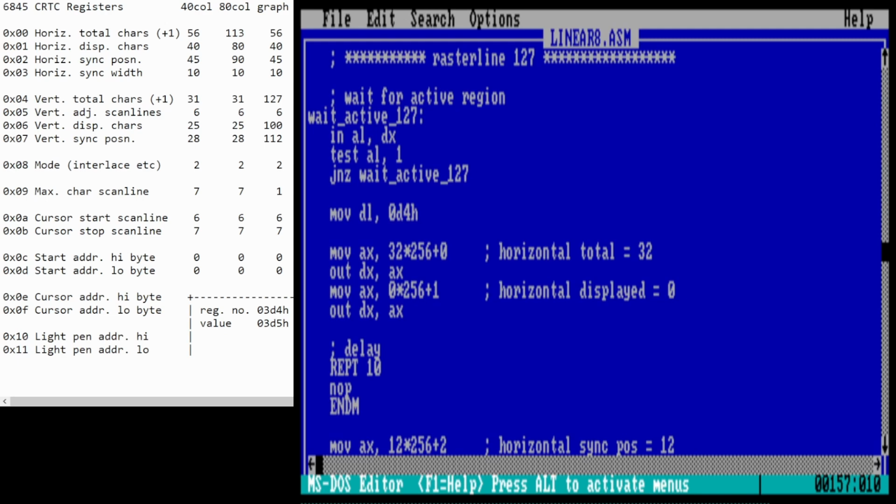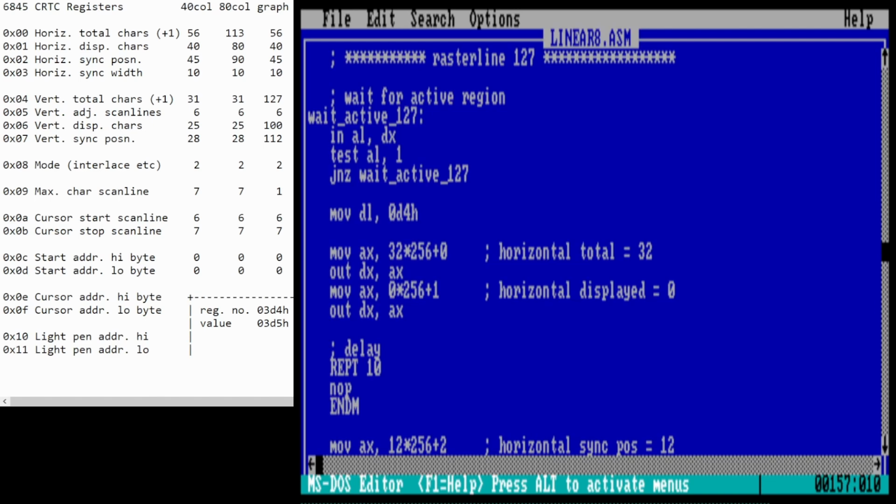So it's going to get a little bit annoying to start referring to these as CRT scan lines and CRTC scan lines. So I'm going to use the convention that a raster line is a line on the physical display, and a scan line is now just going to refer to a CRTC scan line, which could be any size. It could be very small.